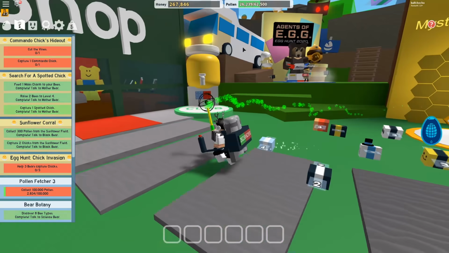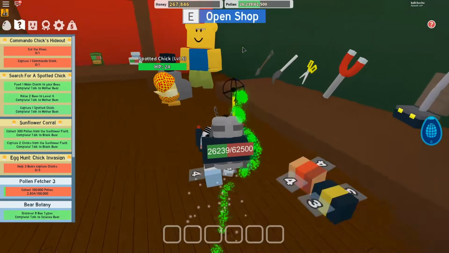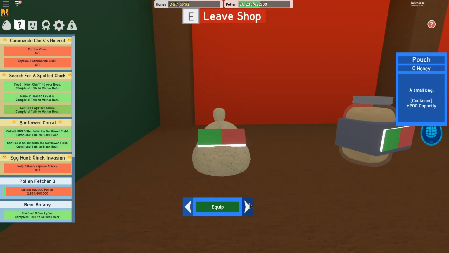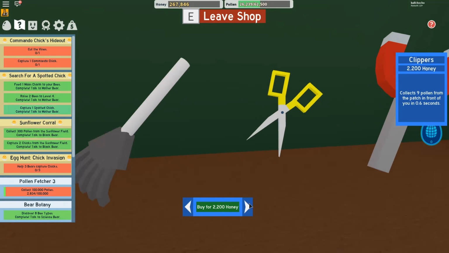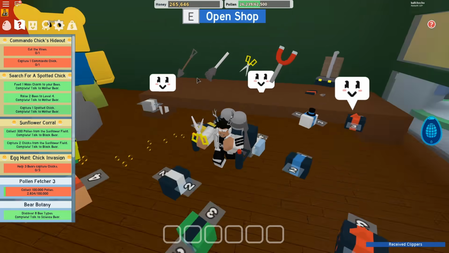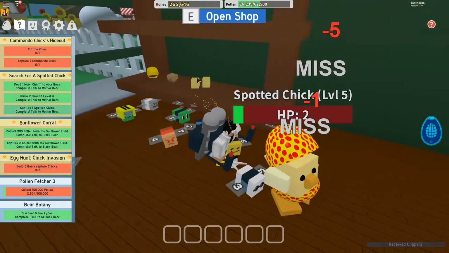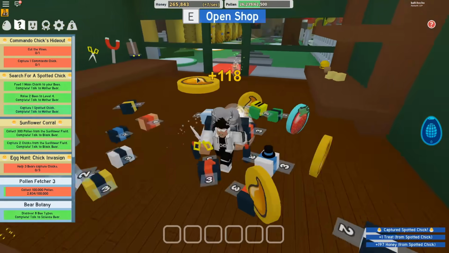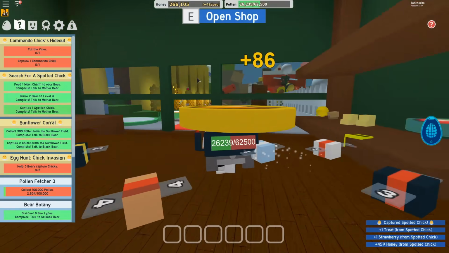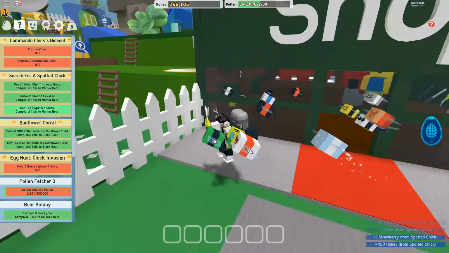So let's head over here. Press E to open the shop, and then find these scissors. Make sure you buy these scissors and equip them. Then once you do that, you can also just kill this chick for the mission if you haven't already done it at the other shop. Now you're going to want to go up here.